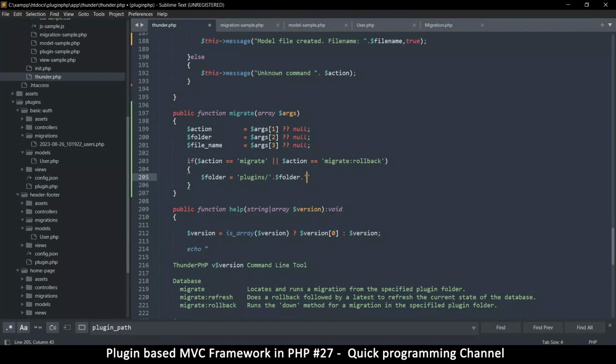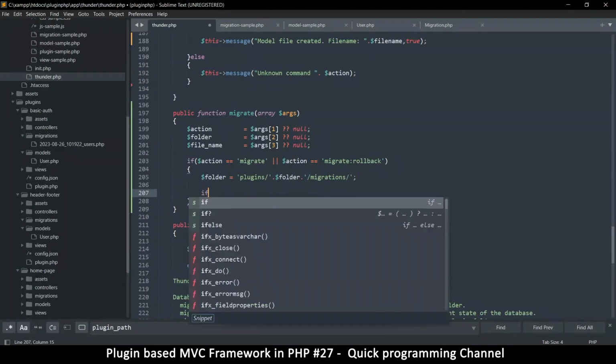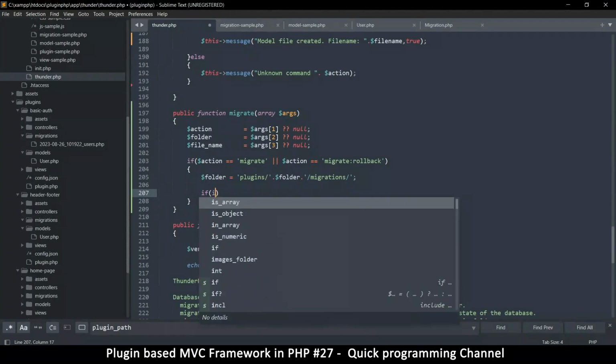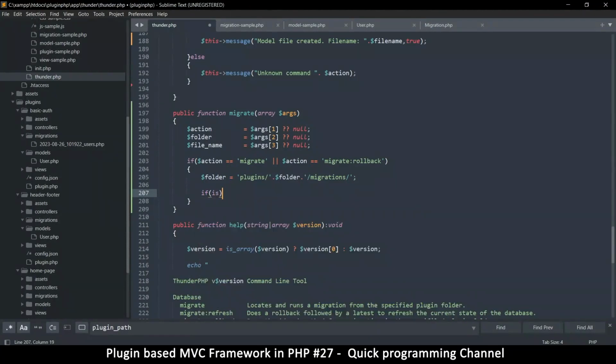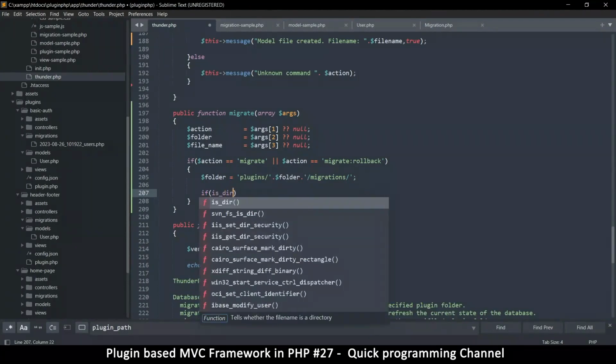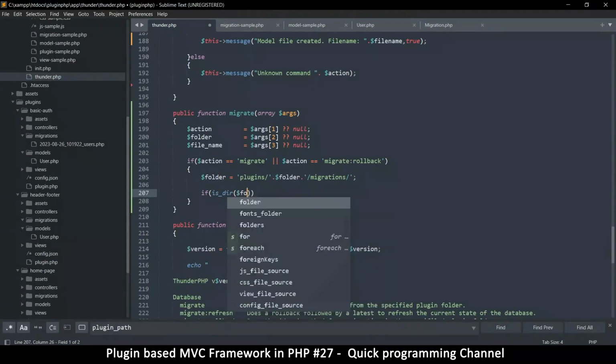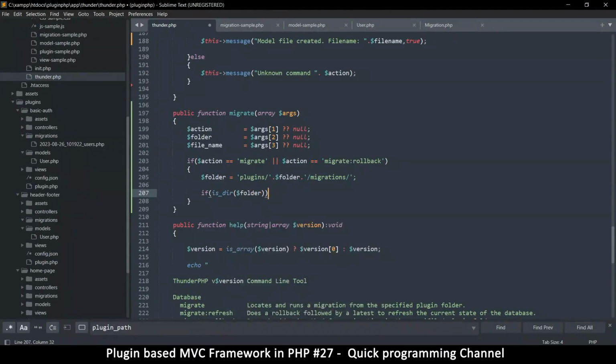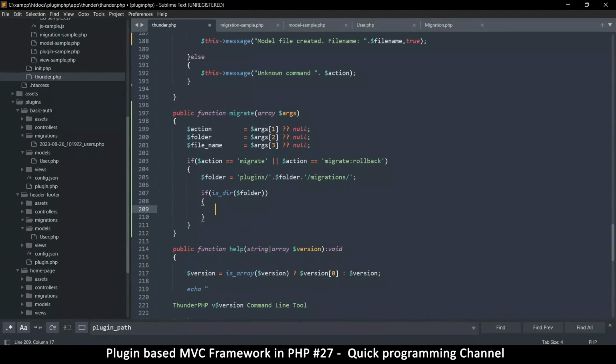Okay, so folder slash the folder name slash migrations slash, like that. So that's our folder. So we say, let's ask if this is a directory, folder. If is directory, then we do, maybe we say if is not directory.